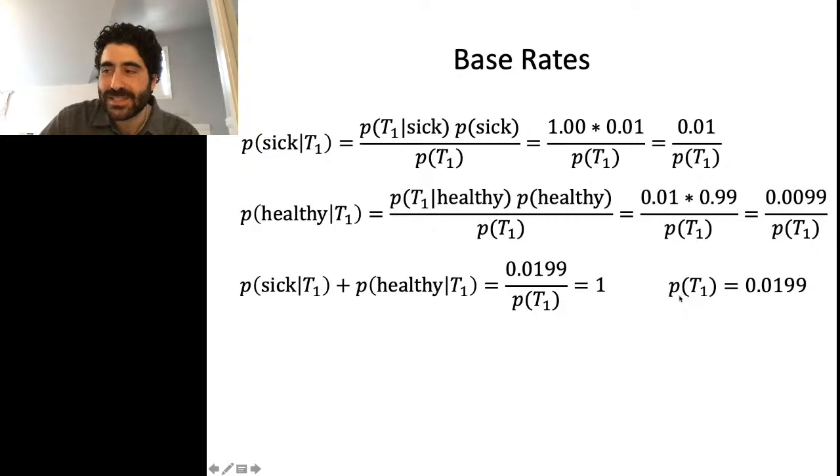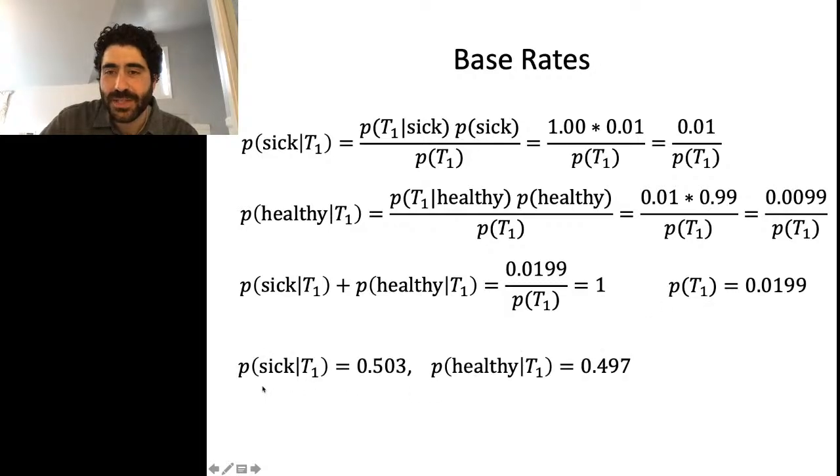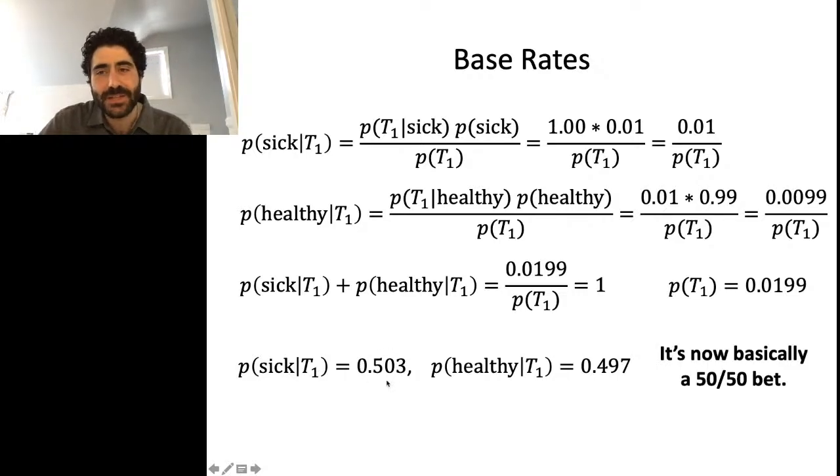You could also think about what's going on here. What this is telling us is that about 2% of people in the world are going to test positive. 1% of them are the sick people that are all testing positive, and the other 1% are the healthy people that are getting false positives. So the overall positive rate is about 2%. So if we plug this into our fractions, what we end up with is that the probability that we're sick given this positive test result is about 50%. So now that we've run this test, it's basically a 50-50 chance that we are sick.